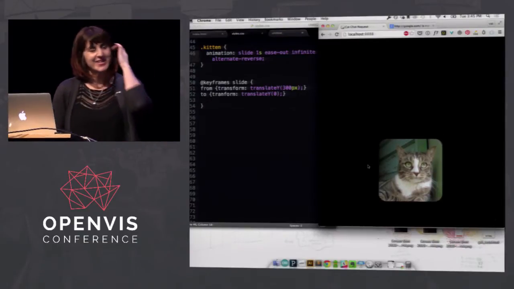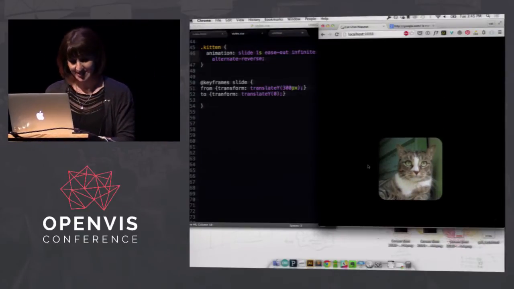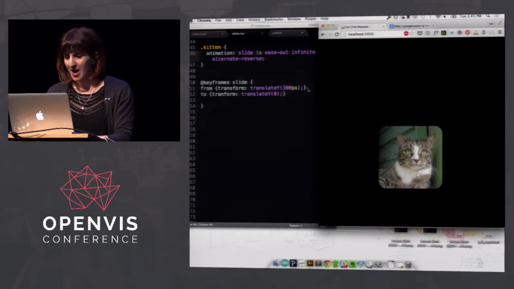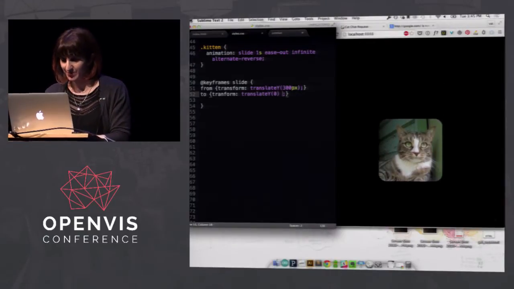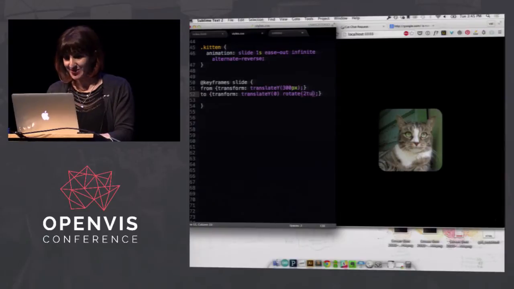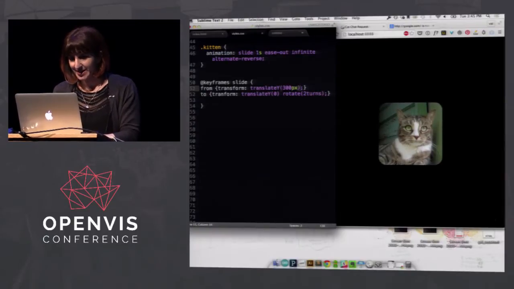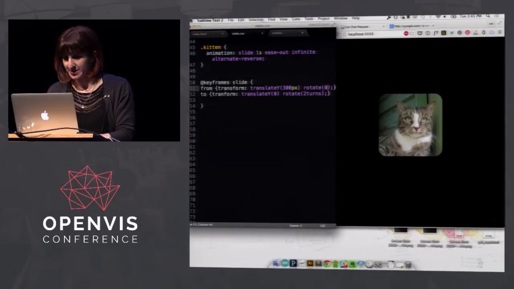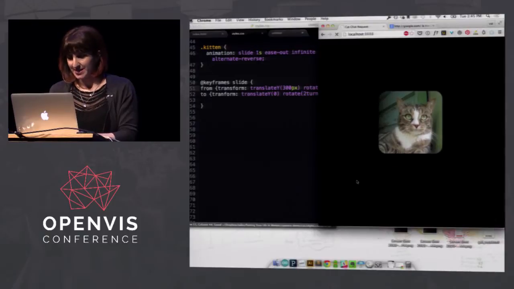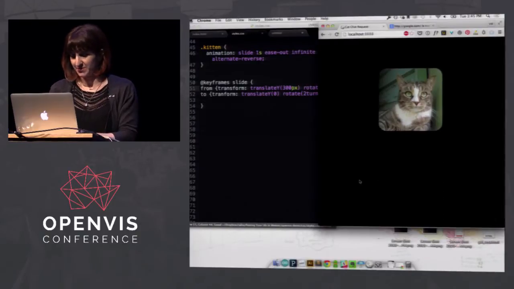Because my cat calls me dude, that makes any sense at all. But you know, we can do some fun things like that, and we can get even crazier with it if we wanted to. Like we could, I don't know, maybe make him rotate. Like 2 turns. Oh, he's going to hate me. And maybe we'll rotate this. He has to start at 0 because you need to have those 2 places. And then this is going to get a little ugly. Helps if you save it first.